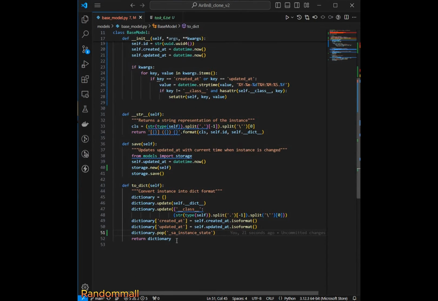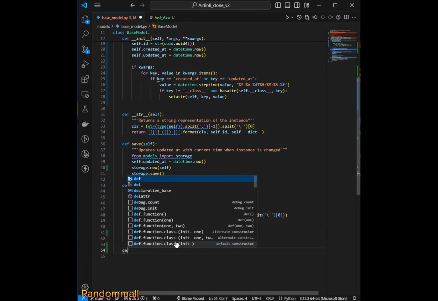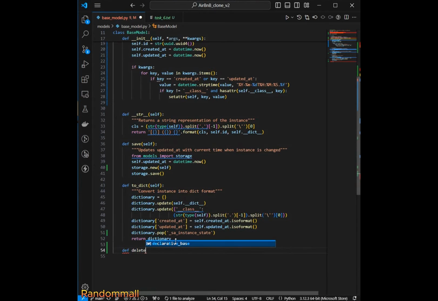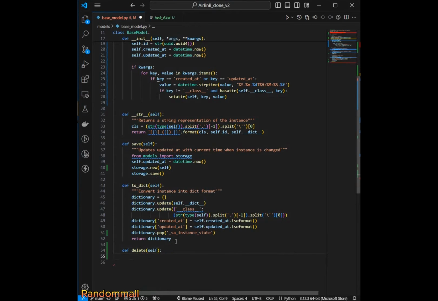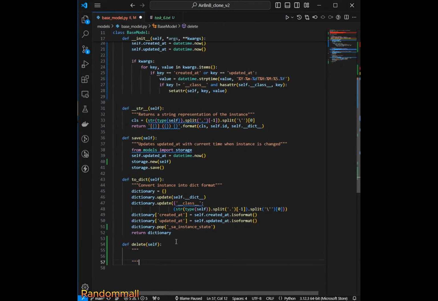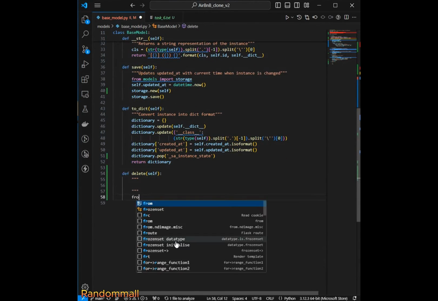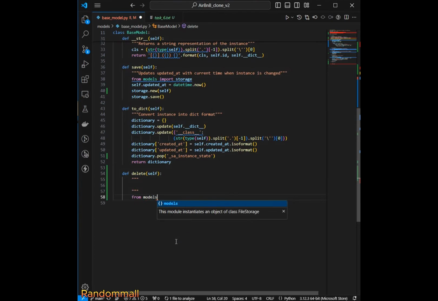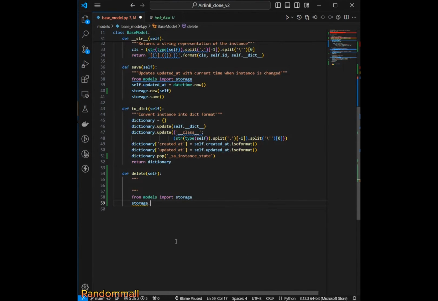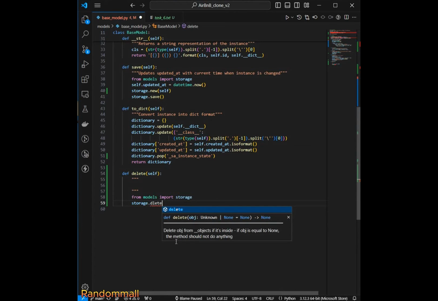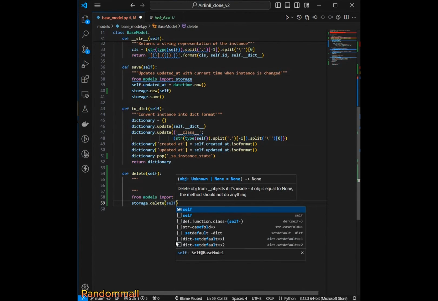So we create delete and we pass in self, and we are going to have to import storage here just to avoid circular imports. So we call storage.delete and we pass in self.